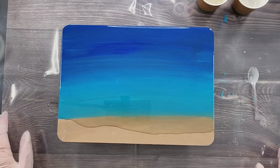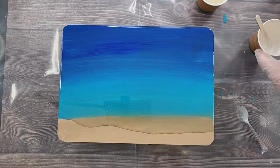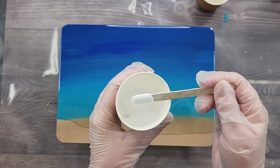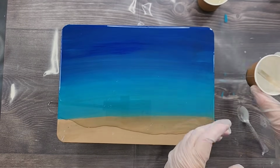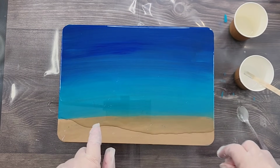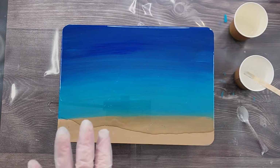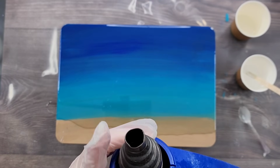All right, it is almost 9:30. I didn't get to have breakfast. I just tidied up my studio. So the white, look, I don't know that it feels any thicker or any warmer, but I've just left it 20 minutes. Now this hasn't moved, which is great. And I have got my heat gun, with the little concentrator nozzle on it.